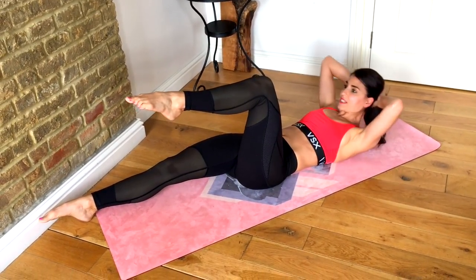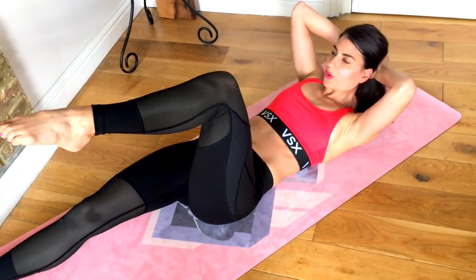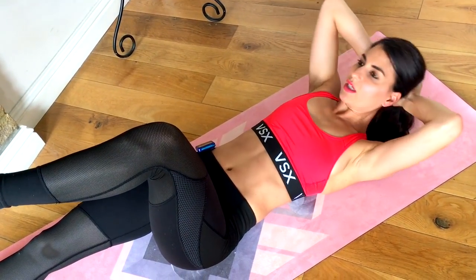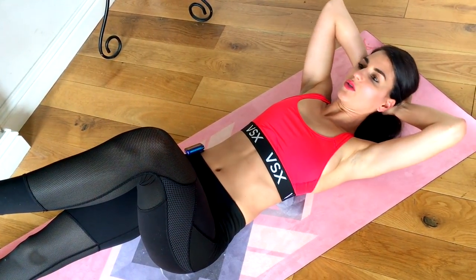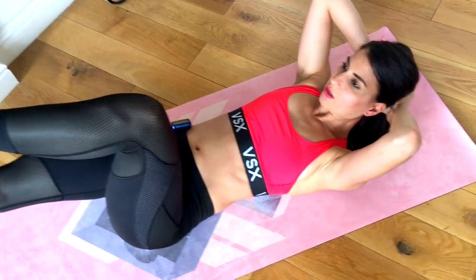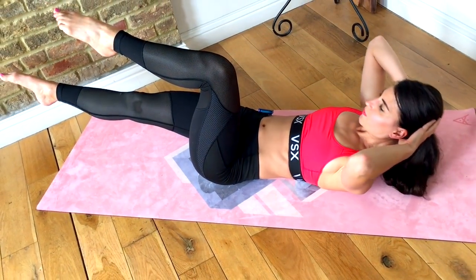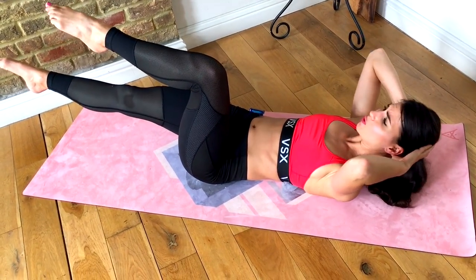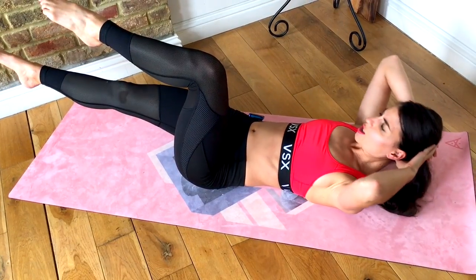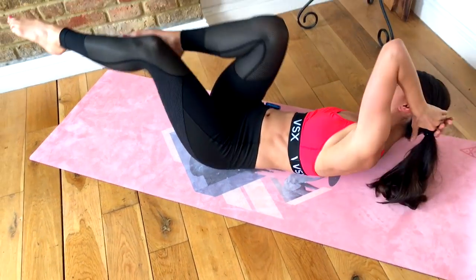Put the right foot down and up, left leg up to tabletop, and single crunches. Each time you lift up, get your shoulder blades just off the floor. Now we're hovering that bottom leg off the floor and pulse. This is really concentrated — your abs should be on fire already. If it's too much, just put the bottom leg down. Keep pulsing — tiny little squeezes, bottom rib to hip, close your gap. And twist right into those obliques, keeping your hips still.